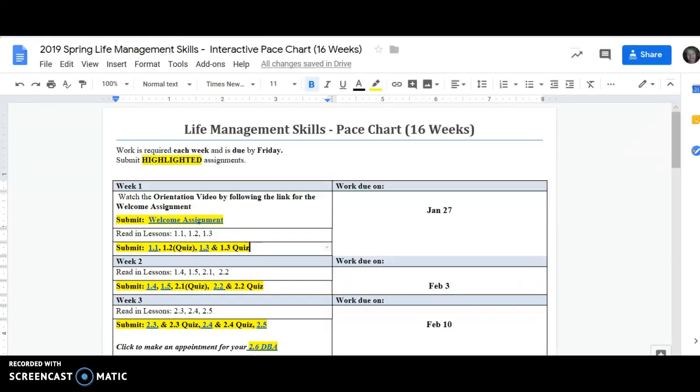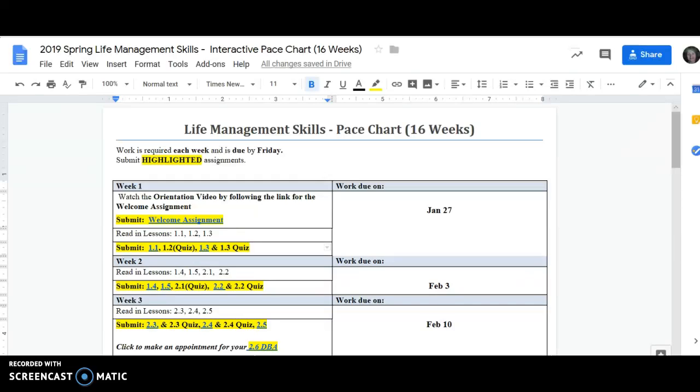Hi, Mrs. Blakeney here, and today there are going to be two little mini lessons. One is about how to make a copy of a document that I will share with you. That's the document that is. And the other is how to make a copy of your work file and share it with your instructor.